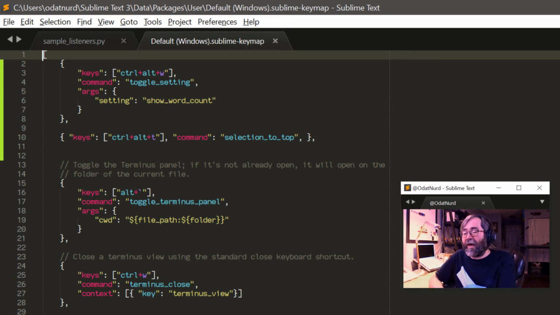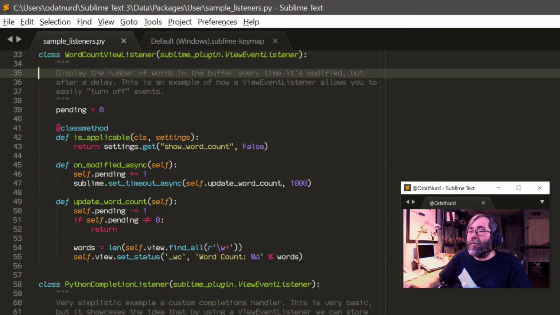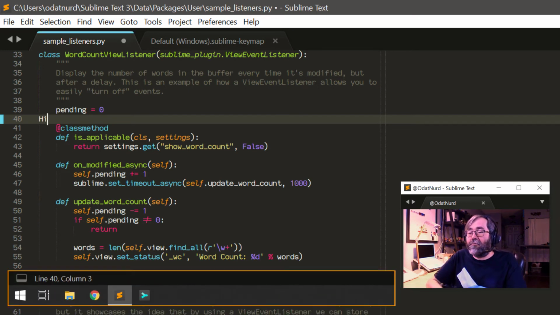This is a very simple way to set this sort of thing up. So if we came back to this file, if I was to press Control-Alt-W, it has toggled the setting. So all we have to do is make a modification and the word count will appear down on the bottom of the buffer, like so. And now the word count in this is 316. And if I take that out, the word count is 315. So it's definitely working, and it has that 1 second delay.